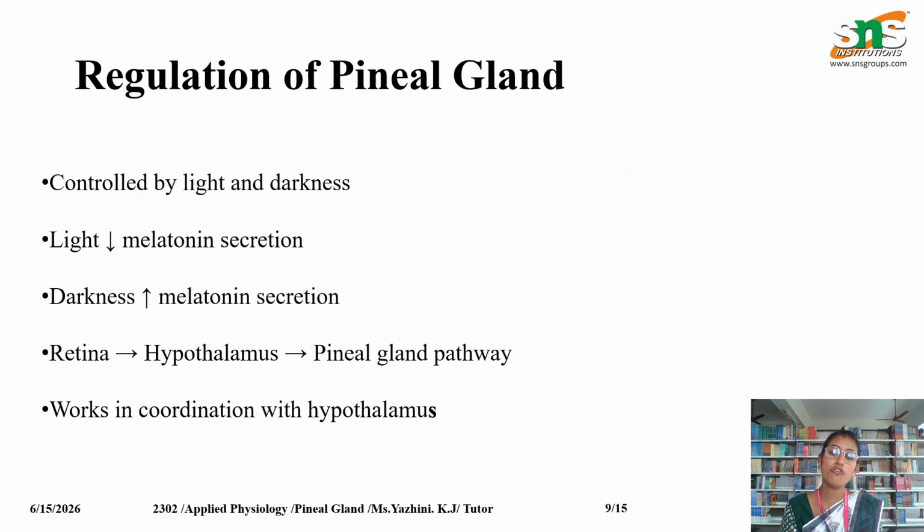The activity of the pineal gland is controlled by light and darkness. When light decreases, melatonin secretion is higher. When darkness increases, melatonin secretion also increases. The pathway is the retina and the suprachiasmatic nucleus, which is located in the hypothalamus, and then the pineal gland. This is why we advise patients to sleep in a dark room and avoid bright screens before bedtime.